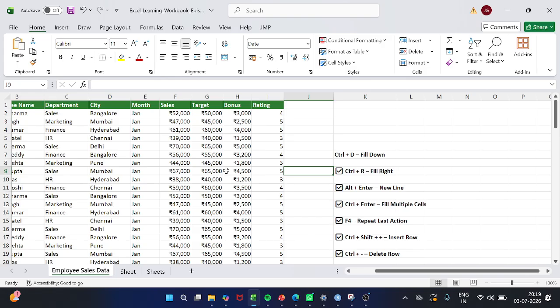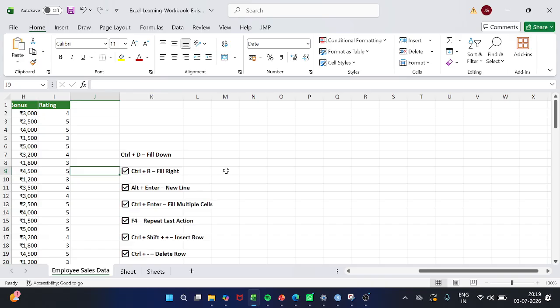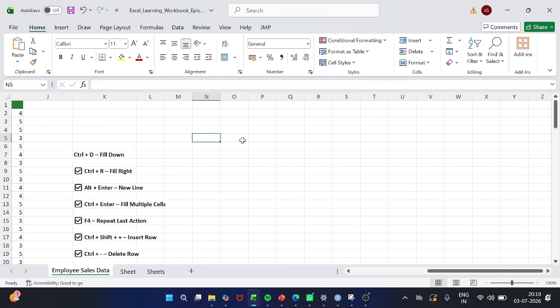Now, coming to the next shortcut. Whenever you want to see today's date in your worksheet without looking at your desktop, just click on any cell and press Control and semicolon key.